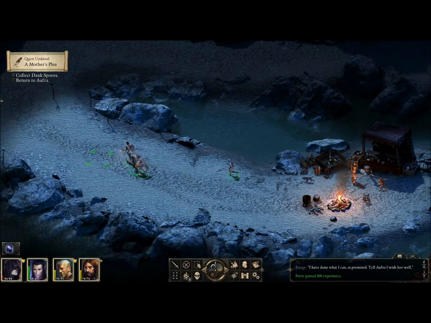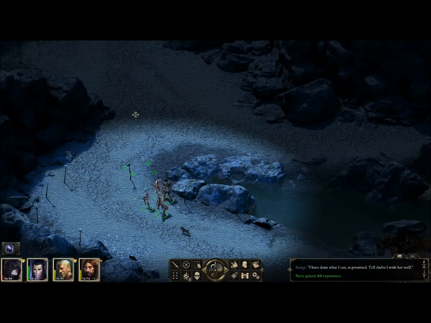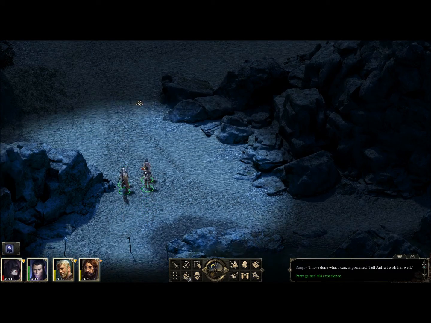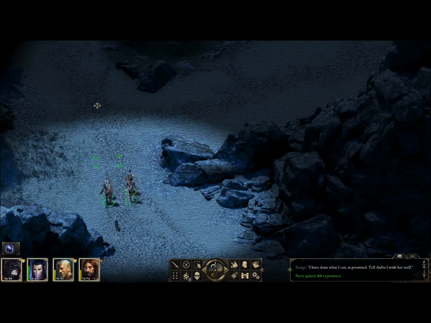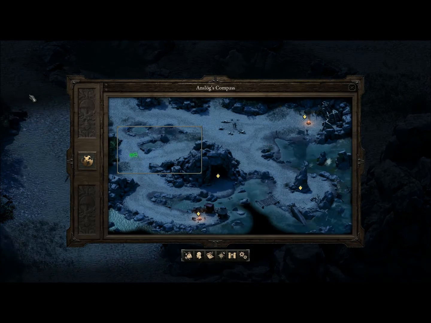Okay. 480 XP, which gets split up between the party. We're now at a party of 4, so we're not getting as much experience as we used to. And we can't rest because we have no camping. Okay.